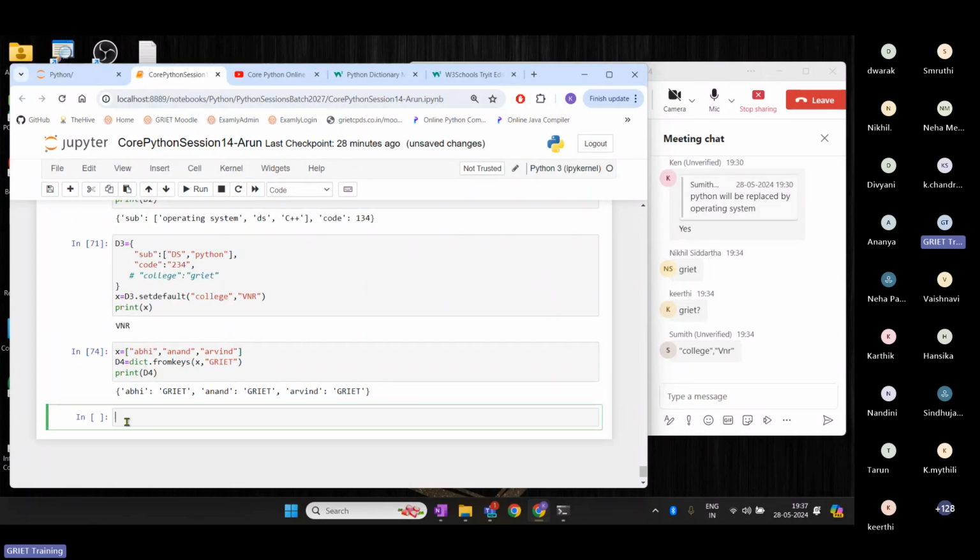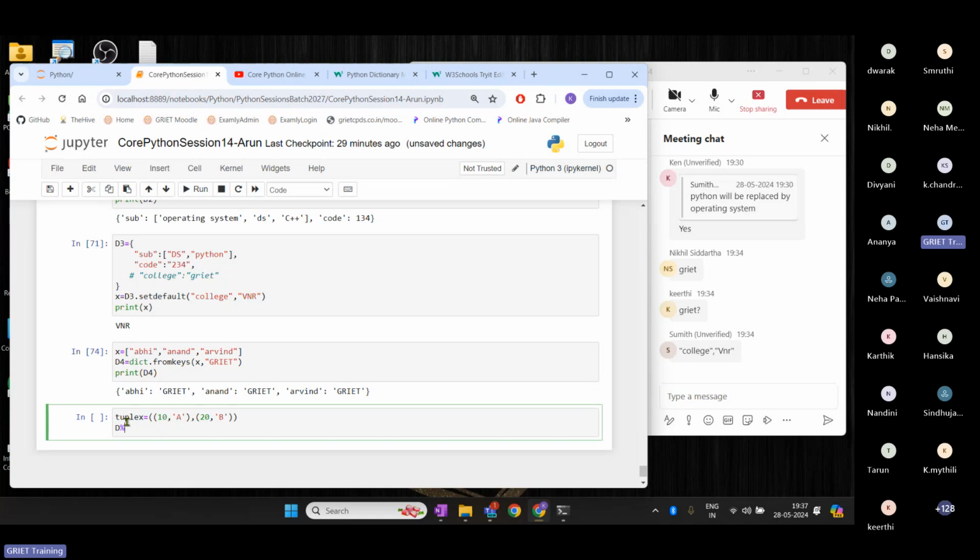Similarly, if you want me to give some complex example, so let's see. Suppose I have a tuple, right? So I have a tuple where I have another tuple as a value, for example, 10 comma a. This is called a nested tuple. Within a tuple, there is another tuple, right? So 20 comma b, something like this.